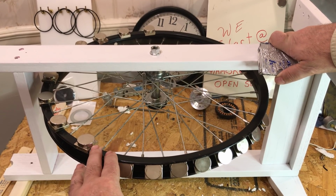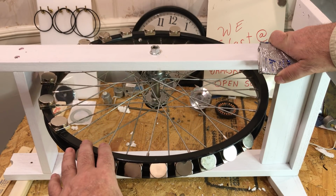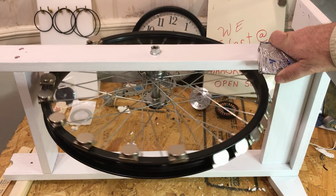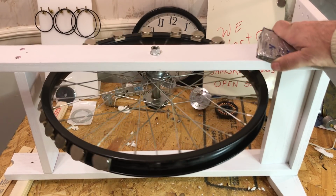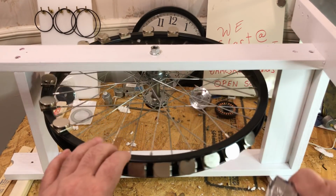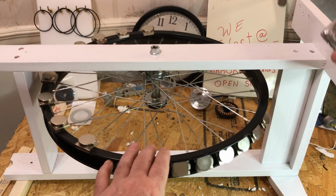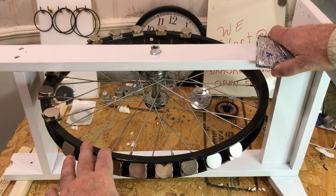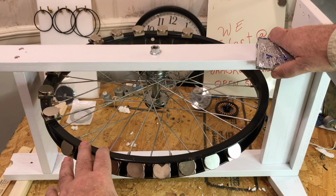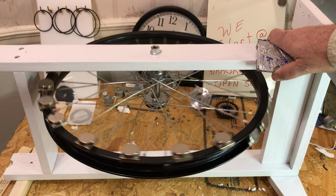Okay, I gotta hold this tight. Okay, we'll give this wheel a little bit of a nudge. Here we go. See, it takes off. Okay, but it won't keep going. I guess maybe I should have let it go, but it's not going to keep going because it takes two stators to really get this going, one on each side. Okay, but let me just show you the characteristics.